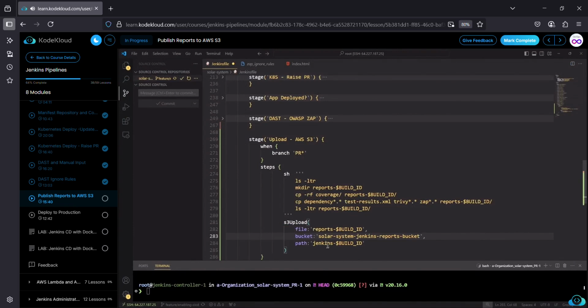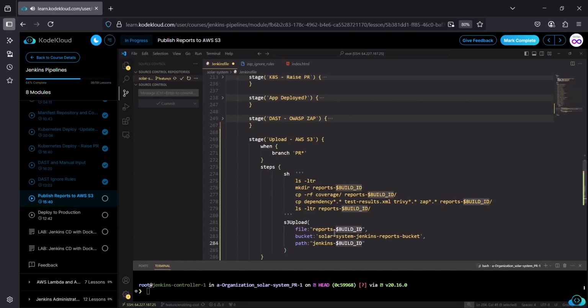So the change here is, so here if you see, I'm using a key and a value, and in the value, I'm having this dollar value. So basically this is an environment variable, right? So in order to replace this, if I use single quotes, it will not work. I need to use double quotes. Okay, so let me just use double quotes. So this is because of Groovy scripting. So similarly, I need to change it in the path as well, because even in the path, we are making use of an environment variable. So you need to do the string interpolation.